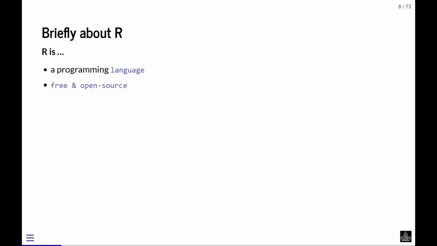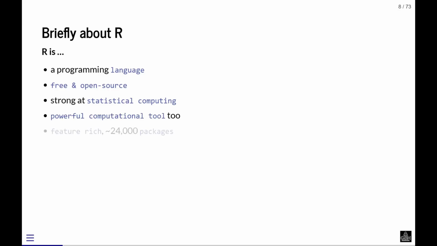It's very famous because it's free and open source. You do not need to pay anything; you just need to install it and start using it. It is very famous for statistical computing power. We can do all sorts of statistical analysis with R, even when we need very high computing power, even HPC with the server. We can use R for that as well. So it's also a powerful computational tool.